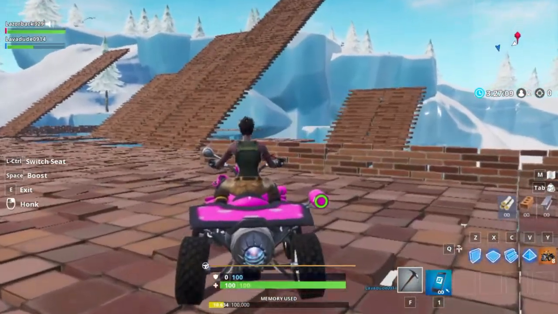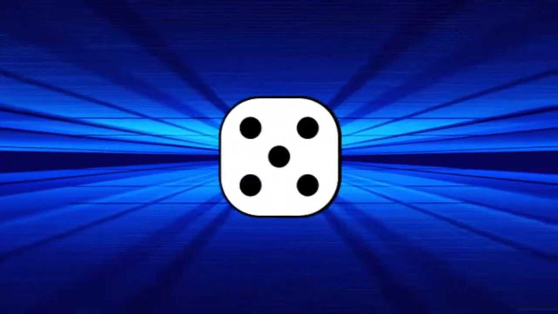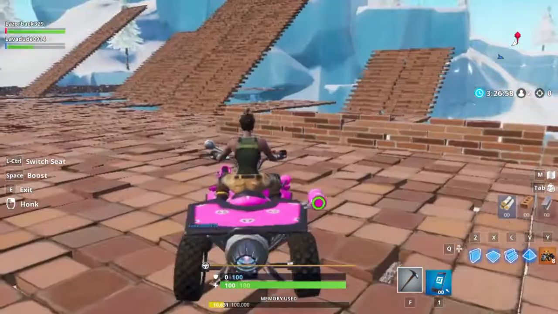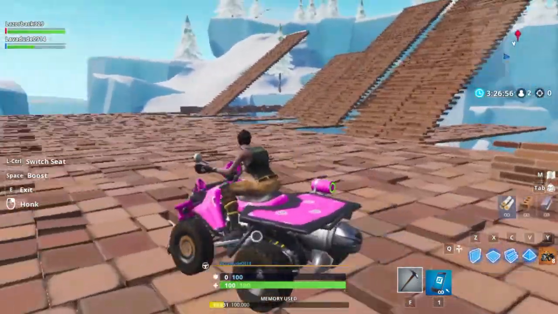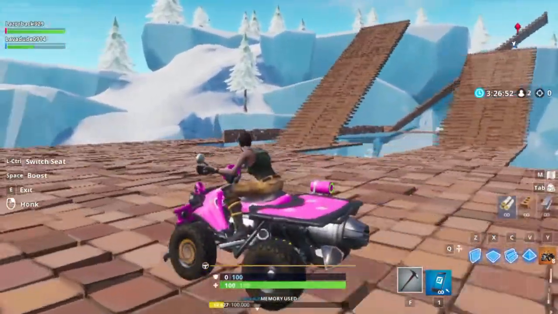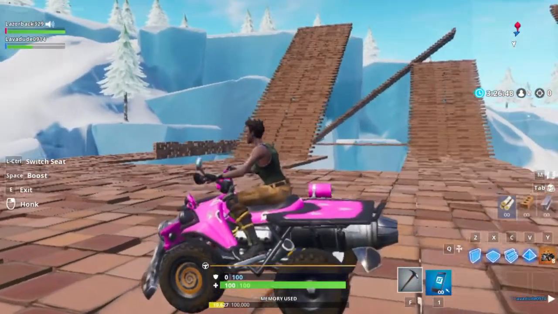So we have a dice right here. I'm gonna roll it. I'm gonna go first, I guess. Let's go. Five. I have to use ramp five. Where's ramp? One, two. Stop. Okay, that has to be five. So guys, there are six ramps. You've got to roll a dice.